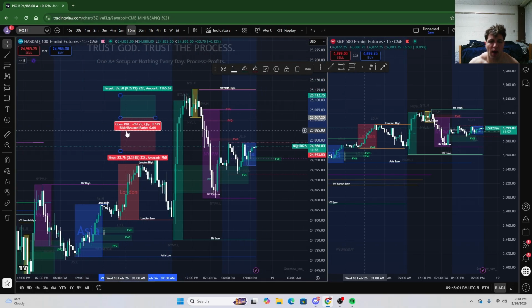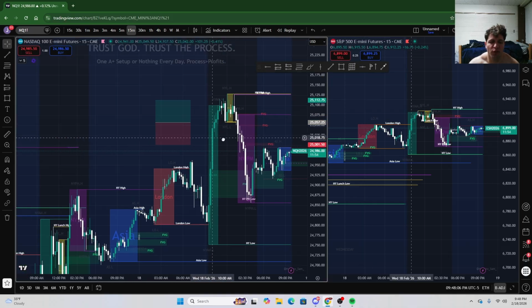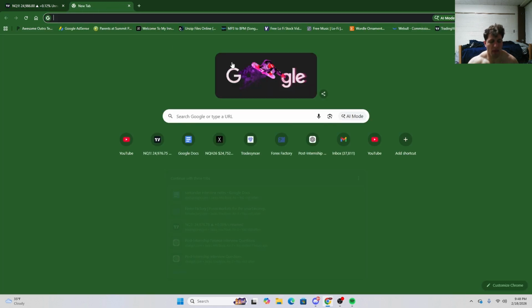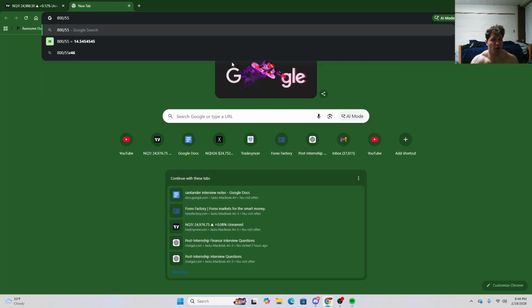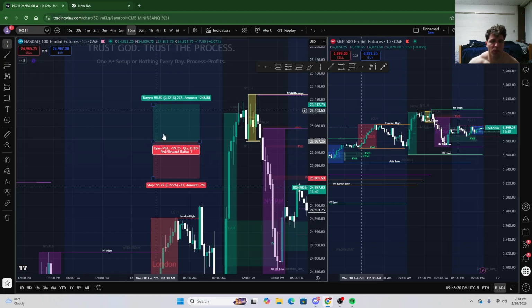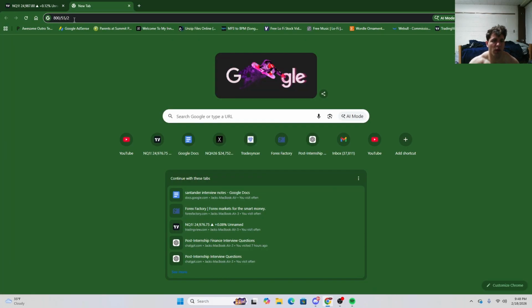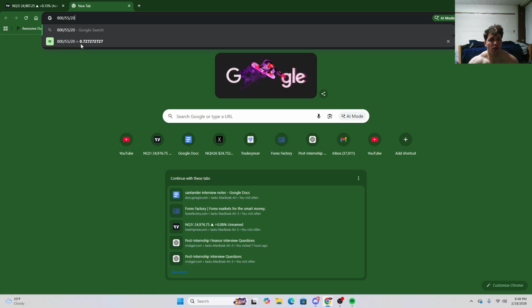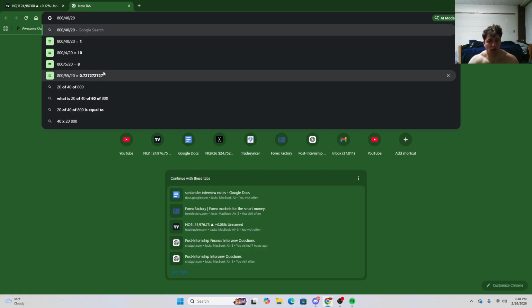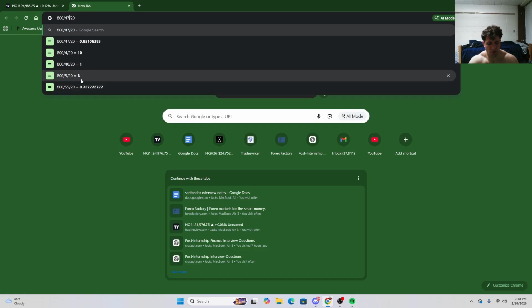For example, let's say I'm aiming for a 1-to-1 and I have a 55 point stop loss, and I want to risk $800 on this trade. If I take 800 divided by the 55 point stop loss divided by $2 per point, I get 7.2, so I'll just get in with 7 micros. However, what if I made this a 20? Then all of a sudden it's 0.72, and then I could do 1, or let's say it was like 47, anything like that.